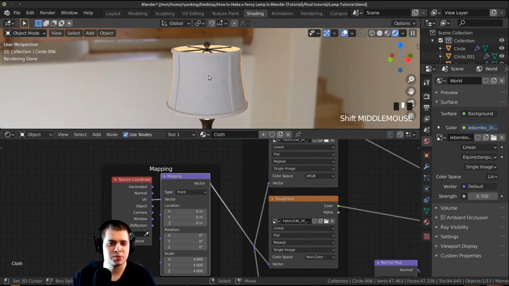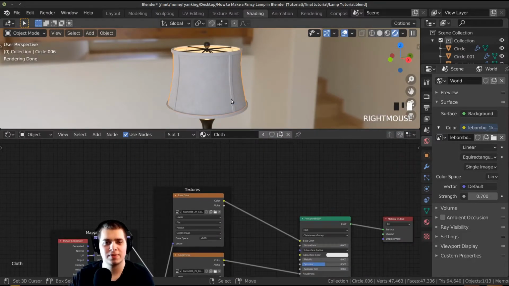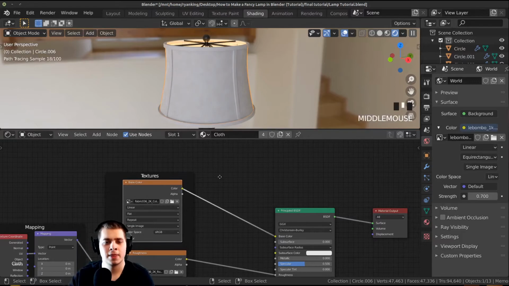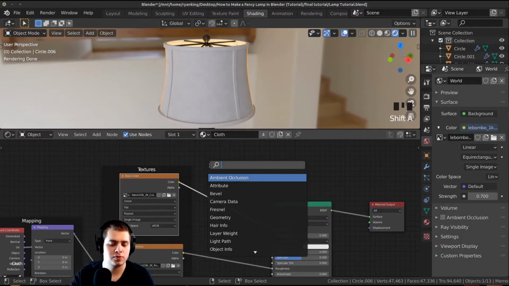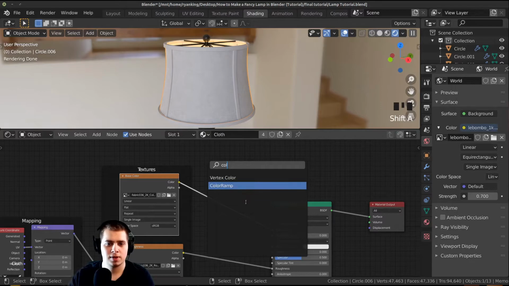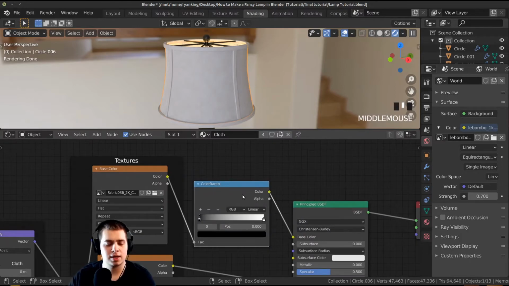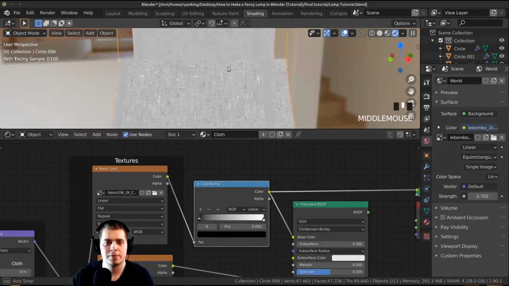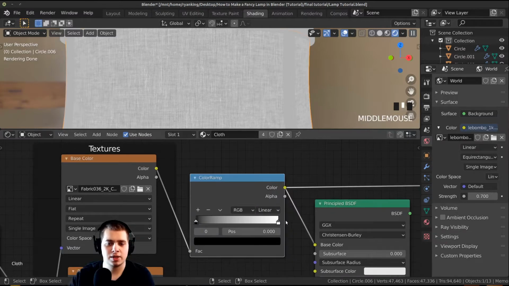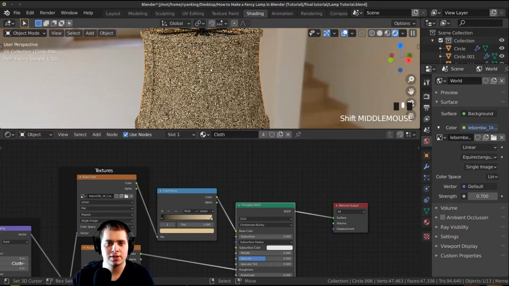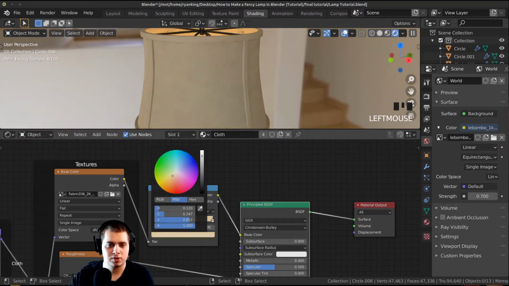Okay, now you can see that it's really white right now, and that doesn't look very good. So I want to make it kind of a yellowish, tannish color. So I'll press Shift A and search for a color ramp. We'll drop the color ramp right in between the base color and the principled, and then I can Control Shift and click on the color ramp and we can see what it's doing. Basically the only thing I want to change is this white color. I'm going to bring it down, make it a bit darker, and also make it that yellowish, tannish kind of color. Control Shift and click back on this, and you can see that's looking a lot better. That might be a little too strong actually.